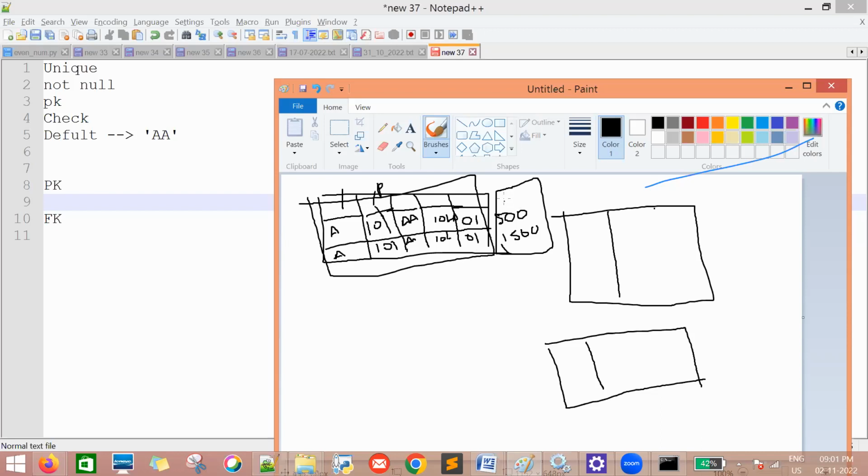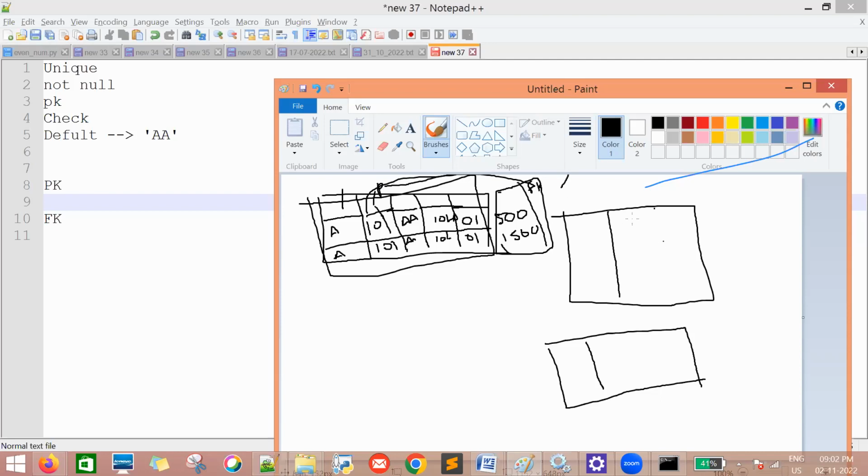What are the transactions we have? They will come under a separate table. Here is the transaction and this is the account ID. This account ID will be the foreign key. Foreign key means I'm making the relation: if the ID is present, then only you can do the transaction. If the ID is not present, you can't allow any transaction.